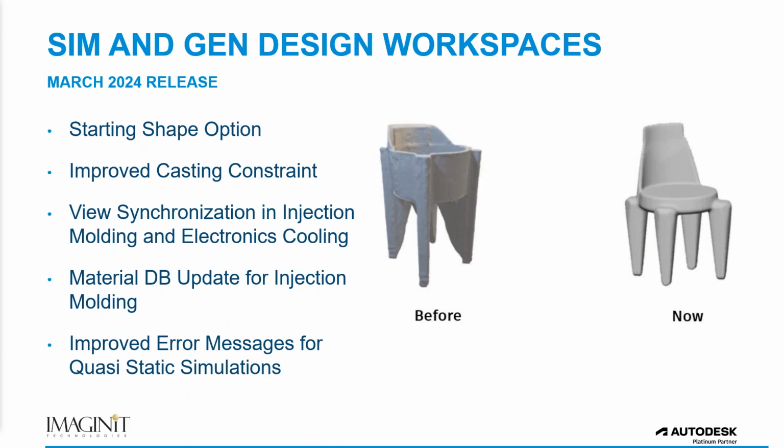Next, we've got improved casting constraints, and that's what we see on the screen here, the before and after. So these new casting constraints create better geometry. It obeys the rules a little better as well, as far as minimum section size, minimum feature size, and draft is obeyed quite a bit better as well. And generally, you can see it also produces a much smoother result than it used to.